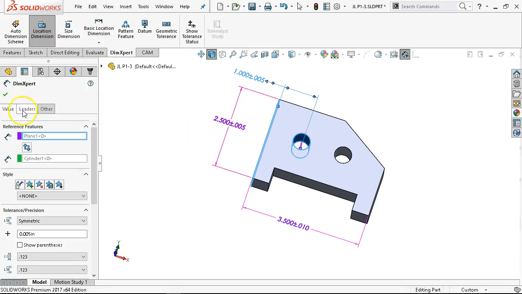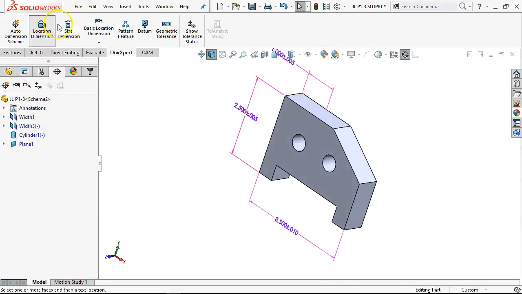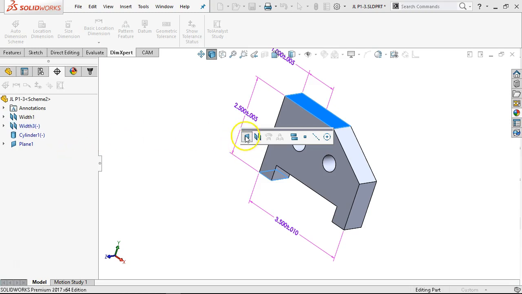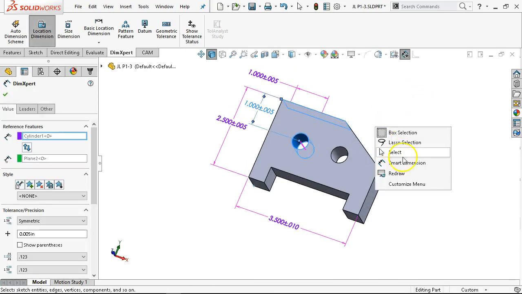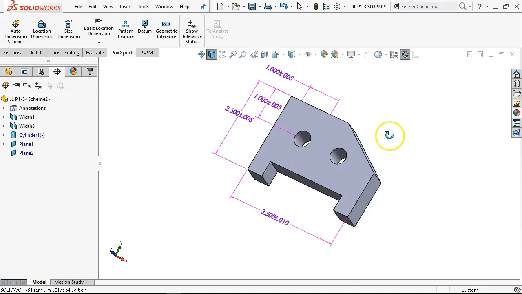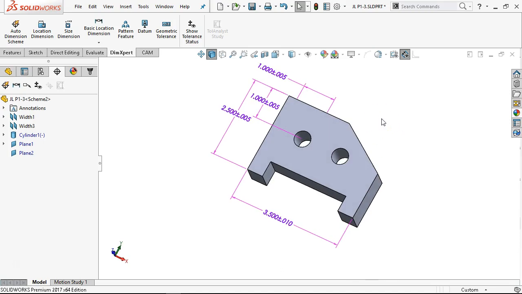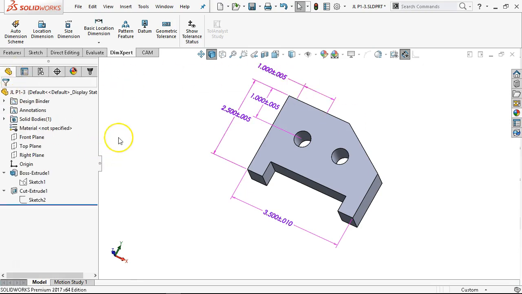So again, from the face, I want to go from the plane to the cylinder, and it's not an arc segment, it's a whole segment, and then location, position. Now, once I have all of those, I've gone through all that trouble to dimension to the solid body. This is something that would stay with the model and anybody could read, and at some point may be the dimension scheme that overcomes the paper drawing. But I still don't think we're there yet.